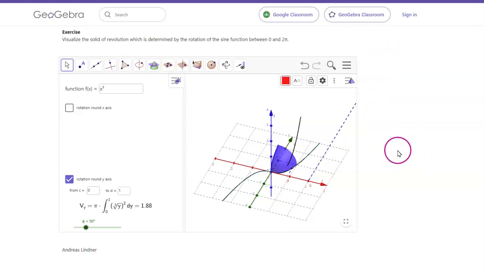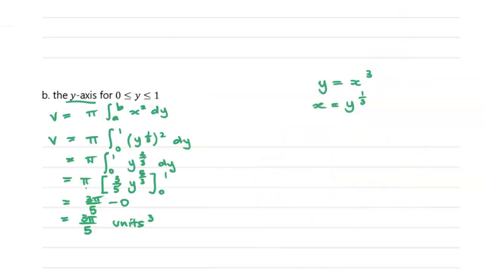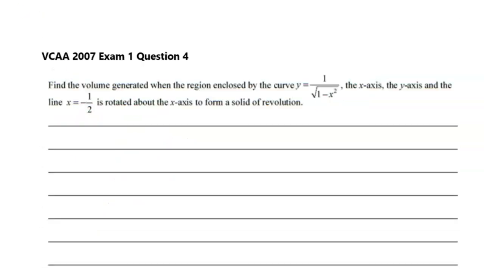Okay, so very different answers, whether we are doing this about the x-axis or the y-axis, so you need to be especially careful in situations like this. Check whether you're doing volume or surface area, and then check whether you are doing the x or the y-axis that you're rotating around. Let's continue. Okay, so let's do our 2 checks. Volume or surface area. This one is about volume. And which axis? Let's check.